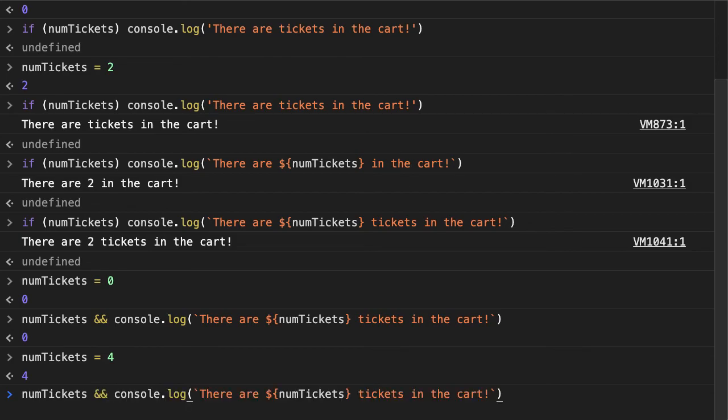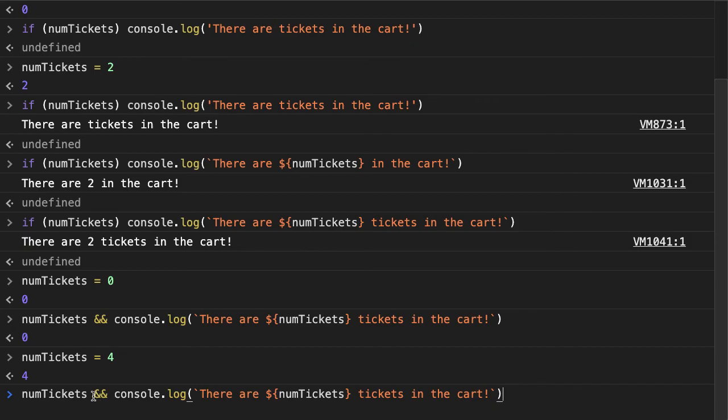Okay, and then here's what we're going to do. So first it's going to evaluate whether numTickets is truthy or falsy. It's going to find that numTickets is assigned to the number 4, which is a truthy value.